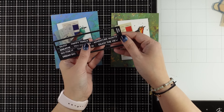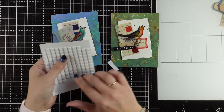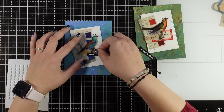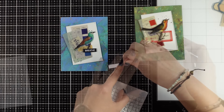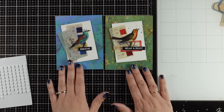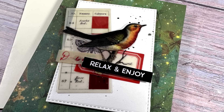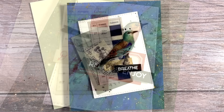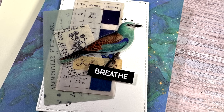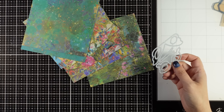This is where I am putting my cards together. For this design I decided to add the panel slightly crooked just to make it look more interesting, but you can definitely align it straight if you like. Just like that I have 6 cards with no effort at all — all I have to do is stick all those panels on top of white pre-folded cards. Now of course I need to add sentiments. You can use any sentiment you like or do what I did for the previous 4 cards with the sentiments from the stamp set included in the kit. However, I am a little bit lazy here, so I am using pre-made, pre-printed sentiments — these are by Waffle Flower.